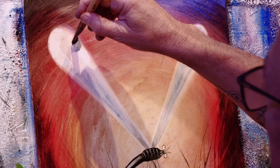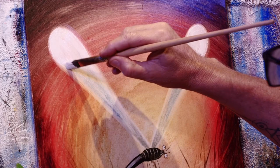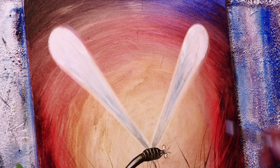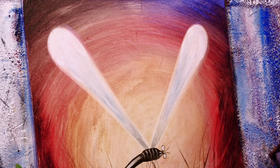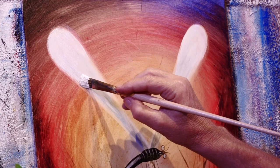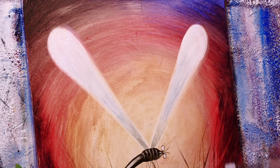Just twist that brush over and follow that line. Make that colour jump, that little bit of highlight just to really push those wings out. There you go. And I quite like a little bit of brush stroke action there. Don't try and get too pretty with it or blend it too much. I think a few brush strokes gives it that extra bit of movement and character. So realistically, that's a pretty quick way to do an oil sketch with a really good result. And it just doesn't take much time at all.